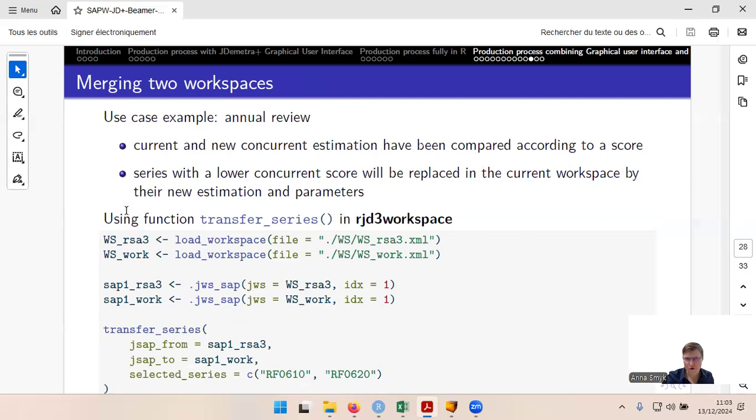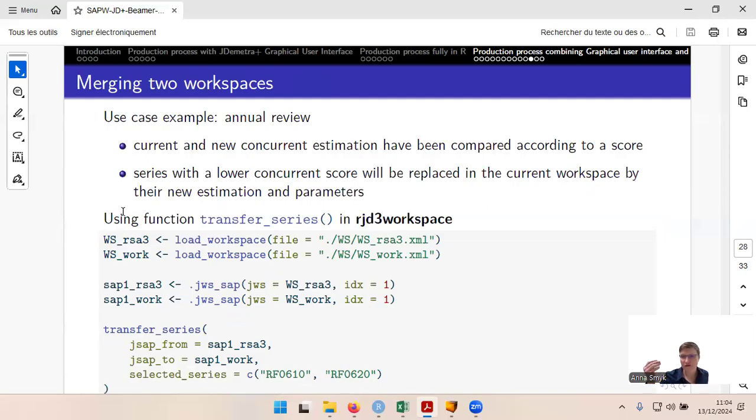So you can also merge two workspaces. So the use case example of this functionality is, for example, an annual review. You are reviewing the current models you have, and you will compare them to a new estimation. And for this, with the quality report I've shown you before, you can use a score.